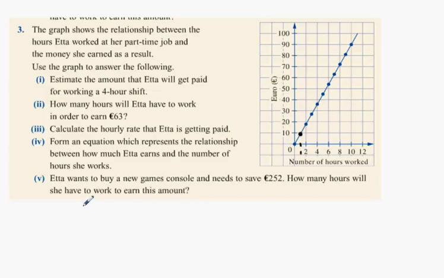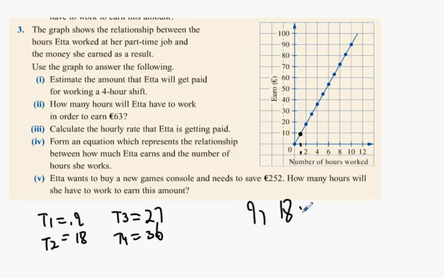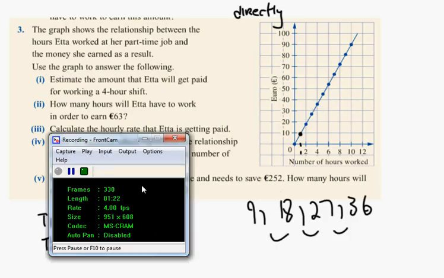If I was to write this as a sequence, T1 equals 10, T2 is about 18, T3 looks to be maybe 27. I reckon the next one is around 36. I'm estimating from my graph. See the way it goes up 9, 18, 27, 36? The gaps between them are always the same. That means it's going to be graphed as a straight line and it's also a linear sequence. The difference is constant, so for every hour you work you get the same amount of money each hour.